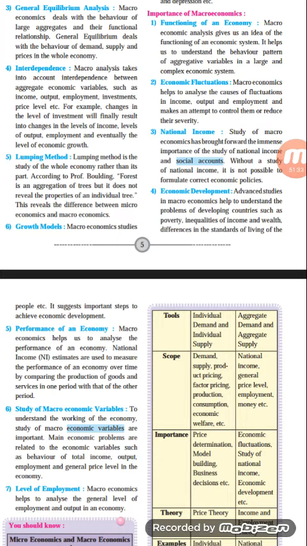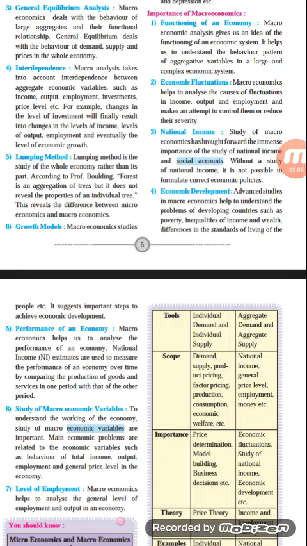National income means the total value of all goods and services that have been produced in a particular year. It means the total national income. Without a study of national income, it is not possible to formulate the correct economic policies. So the national income of a country should keep on increasing each and every year, so that the government can plan certain measures for economic growth and development, and accordingly the policies need to be framed and implemented.